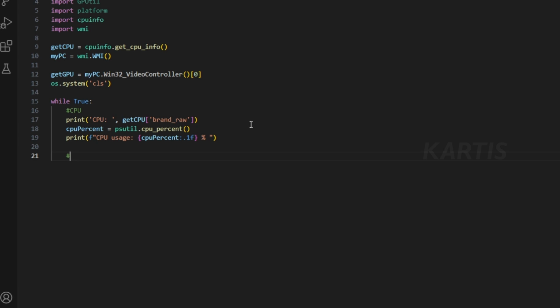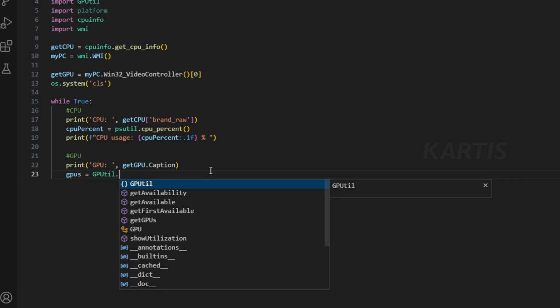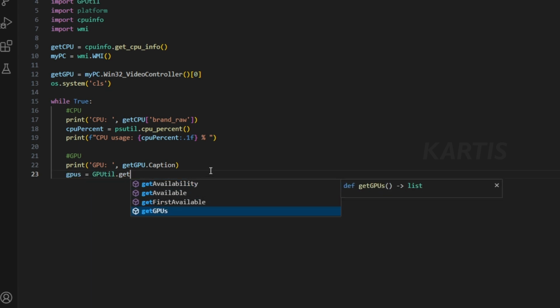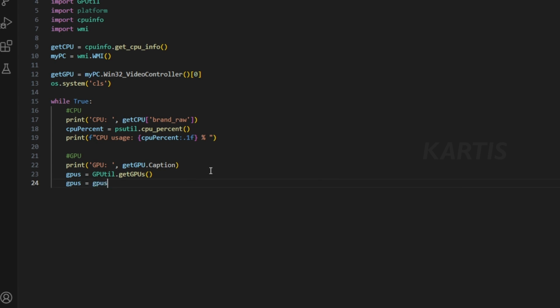Then we are going for our GPU. This is something tricky, guys. We can get the GPU name, but the GPU percentage is quite different because I'm going to do custom code for that one. We go gpus is equal to GPUtil.getGPUs. Here we get the list of GPUs we have, but in my case I have only one GPU, gpus[0].